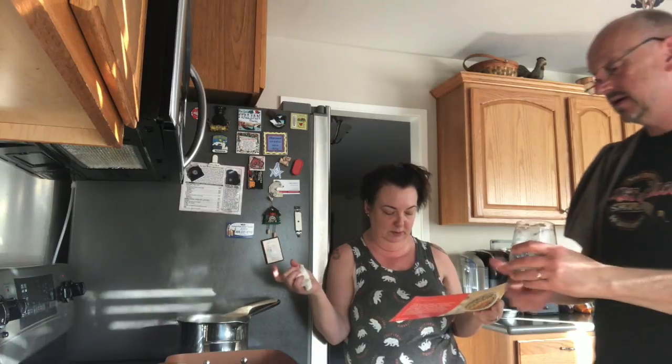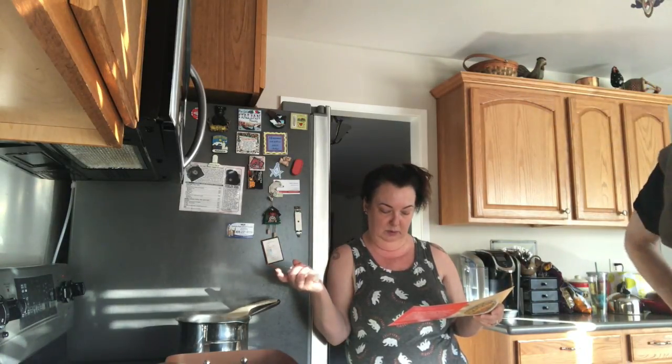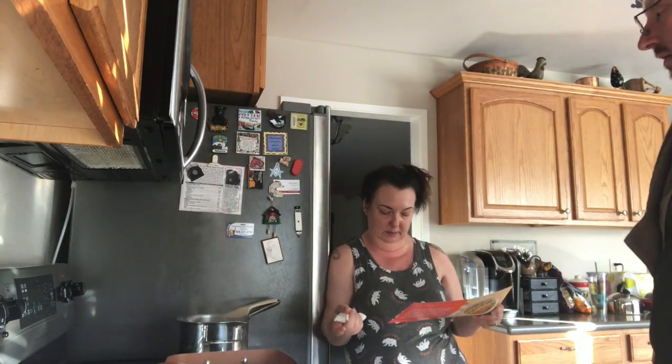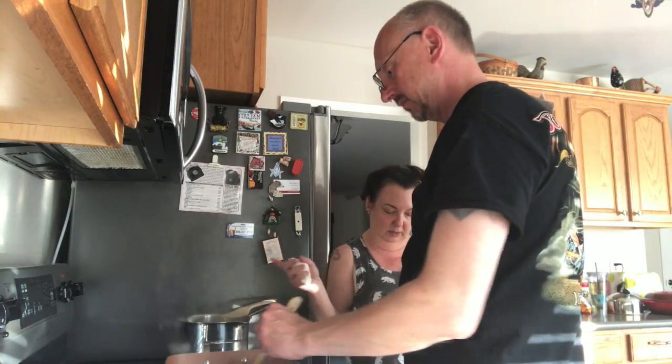So we cook the orzo till it's al dente, then drain it, return it to the pot, add the peas to it, and then when the chicken is done, plate it with the peas and orzo on the bottom of the plate. Let's see, wait. Ooh, it's boiling. Finally. Oh, stir in butter.